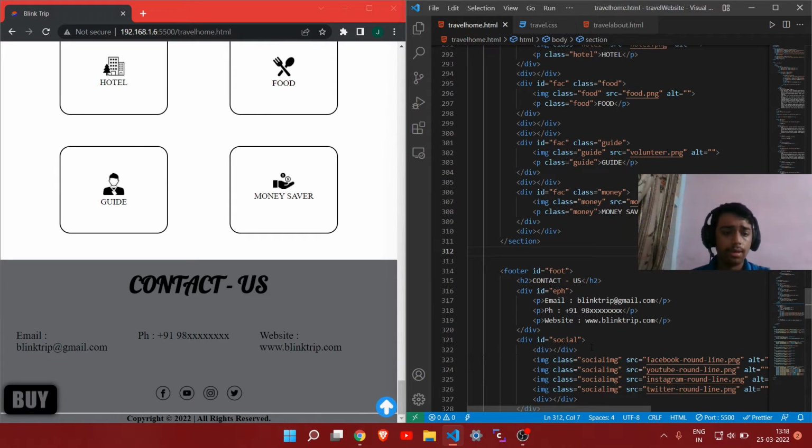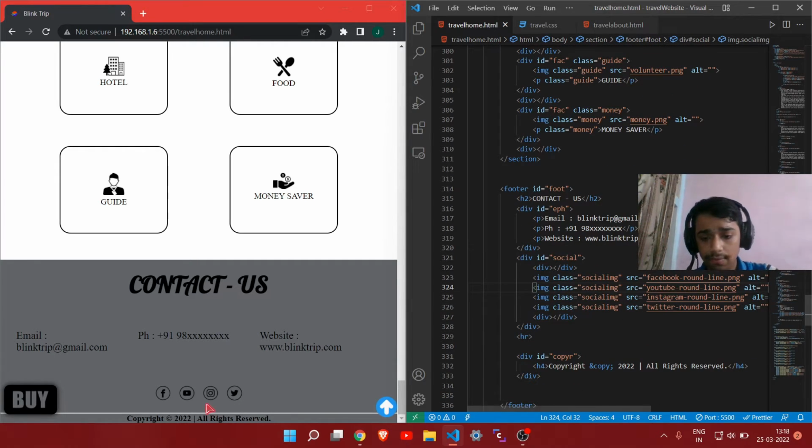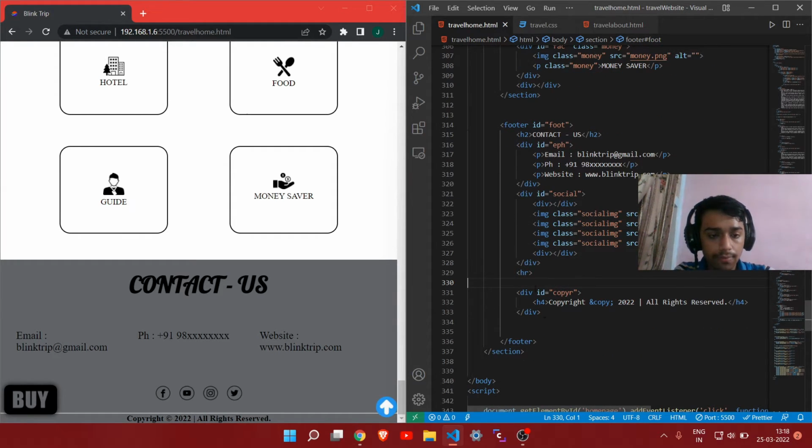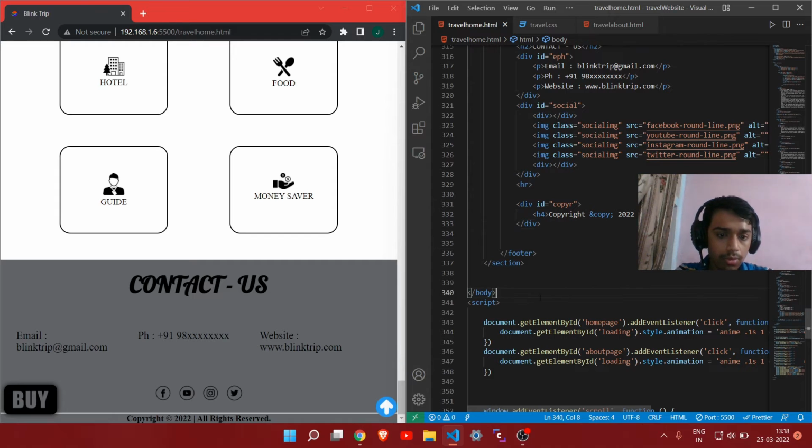After that we have inserted some images, which you can see right here, the Facebook logo. So we have 4 logos: Facebook, YouTube, Instagram, and Twitter. And at last we have copyright, and if you don't know, this is the method to write a copyright symbol, a little c with a circle on it. So this is the way you can insert a copyright symbol in your website: you type the ampersand, copy, and a semicolon. Okay, so this is the whole body of our website.